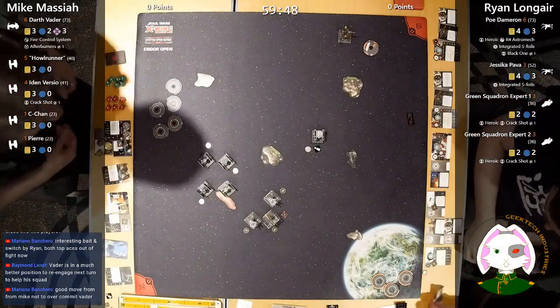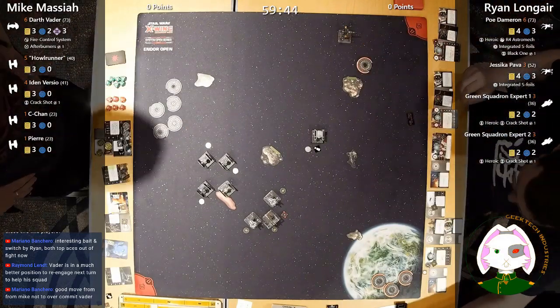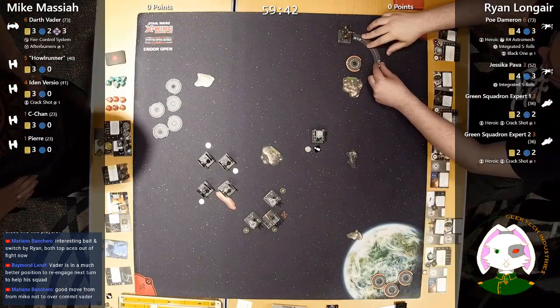So just for clarity's sake, Green Squadron Expert number 1 is the one on top. Green Squadron Expert number 2 is the one on the bottom.